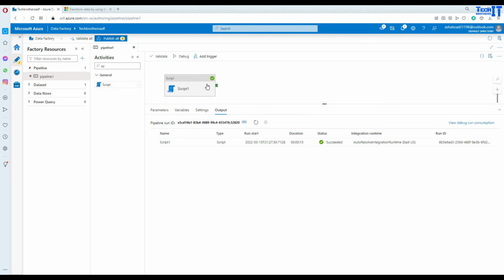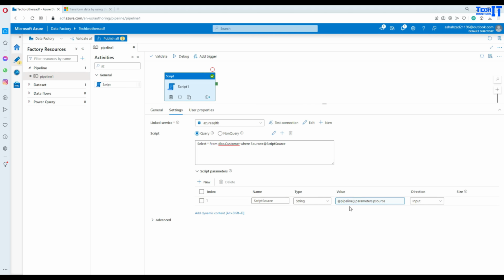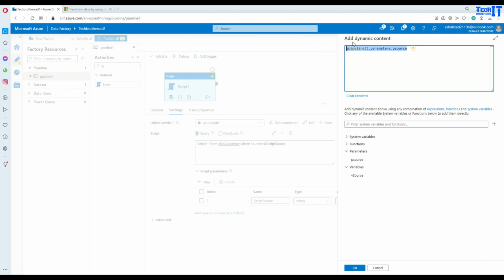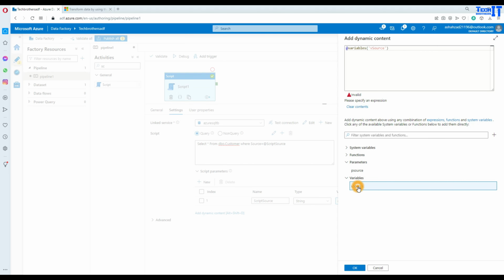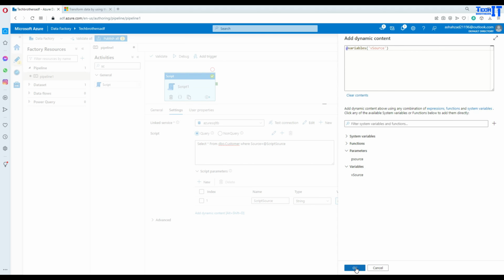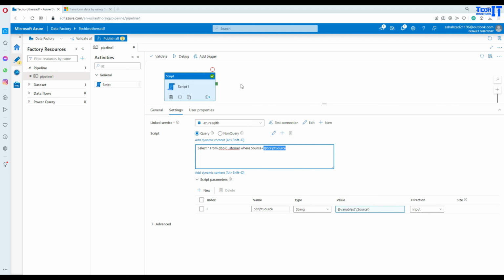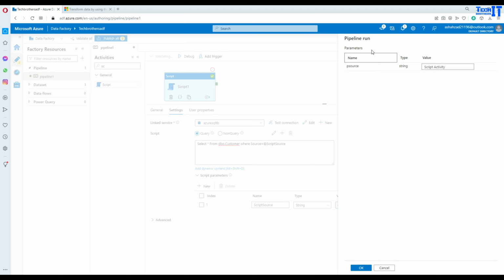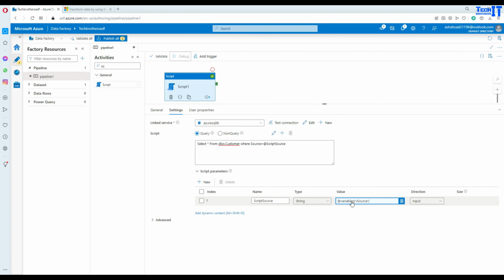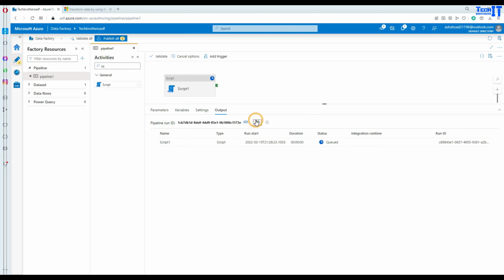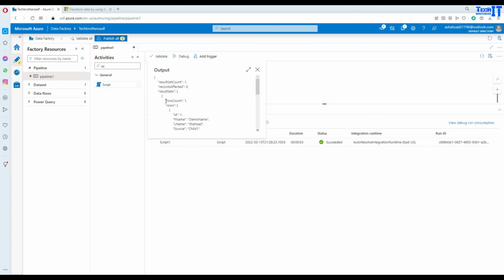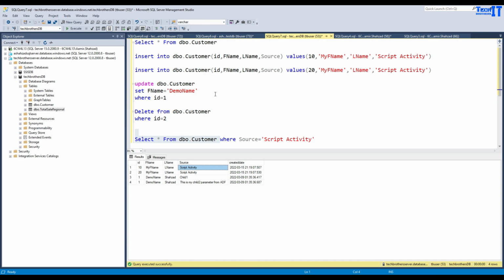Now let's go back here and play with the variable. Instead of passing the value of a pipeline parameter, I can use a variable as well. So I'm going to just delete it, and my variable v source, that's the variable, and the value is child. So now I can go ahead and run it. This value will be passed to the parameter here, and this parameter is used here, and that's how our query is built. So let's execute. Now this pipeline parameter is not being used anymore because I just removed it from here. So I'm using the variable. Okay, that's completed, and now it should return only one row where our source is equal to child1. Remember that? That's the value we have right there. So it is only returning 1.